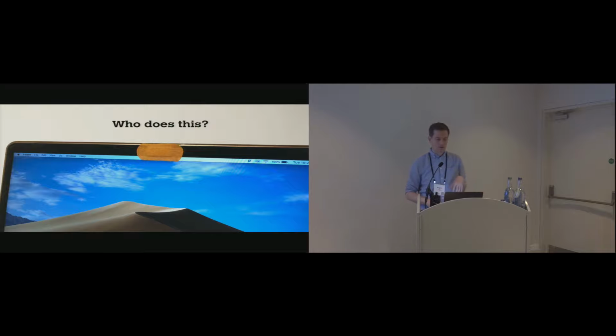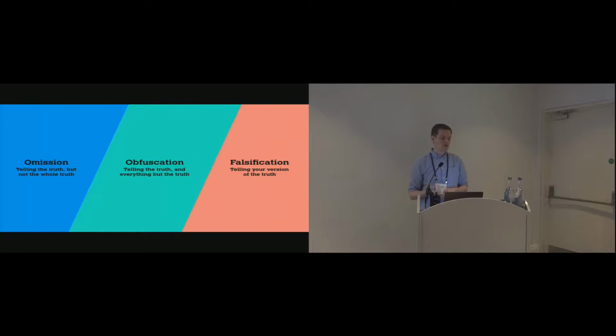And that's really what I want to look at with this project. As part of this research, I've identified a few different levels of lying, different types of lying that we can engage with our objects. First of all, we have lying through omission. This is simply stopping the act of observation. This is what we've just seen, putting a sticker over a camera. It's telling the truth, but not the whole truth. It's choosing when to tell the truth and when not to say anything at all, when to withhold that information. And it's pretty simple to achieve.